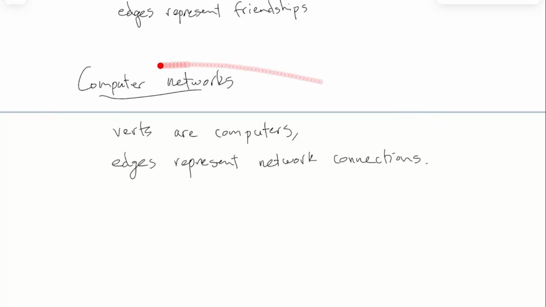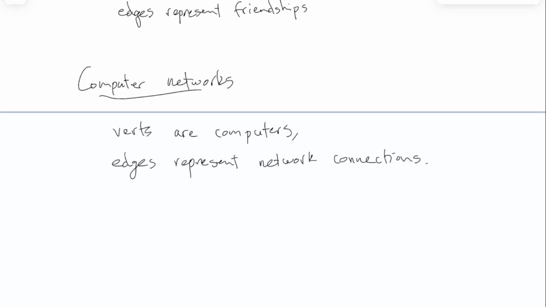And it is usually desirable for these networks to be connected, right? That is to say, it is in theory possible to get from my phone to your phone. If that weren't the case, then that would probably indicate something was wrong with the structure of the network. Anyway, analyzing computer networks, I'm sure you can agree, is super important. And there are a lot of people who really care about analyzing computer networks. And the way you do that is in the language of graph theory.